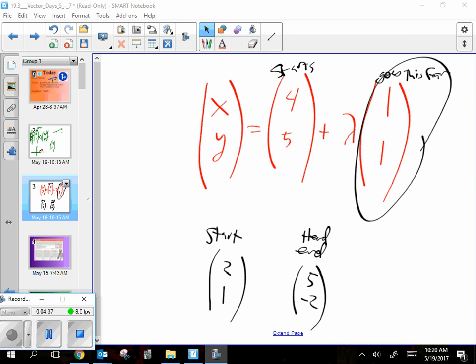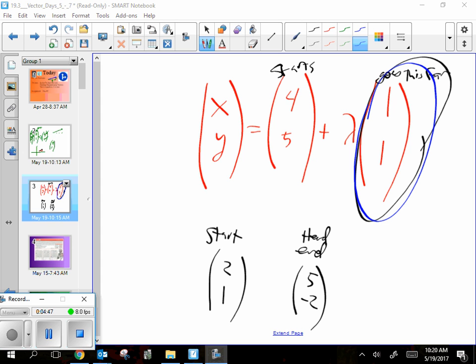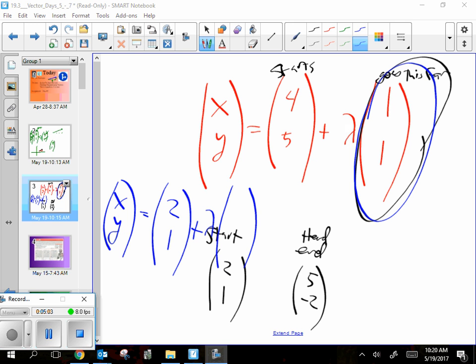All right, here's how you should have done this. First of all, if it starts at 4, 5 and goes here, that was a completely different one than this. But the start's still the same. You're going to have an x and a y. Notice that was kind of generic. And then you're going to have a 2, 1 as your starting point. That's pretty easy, just copy it from above, plus a lambda. That's also easy to copy from above. But then what's the one part I made you think on? That distance, how far it goes, okay? And how far did it go when it went from 2 to 5? You could say it went 3, or you could have taken the head end minus the tail end. Do you remember that? Could have gone 5 minus 2, 3, and negative 2 minus 1, negative 3. Does that make sense?